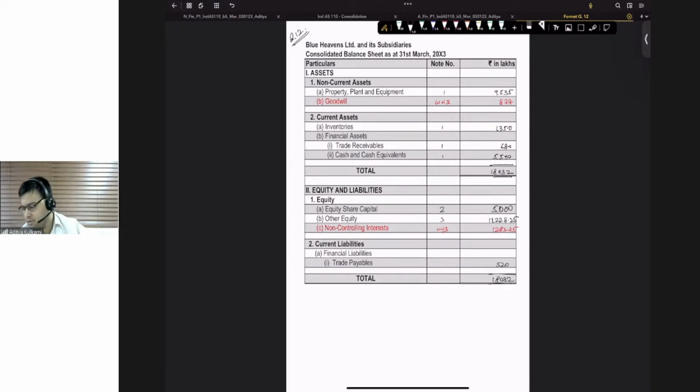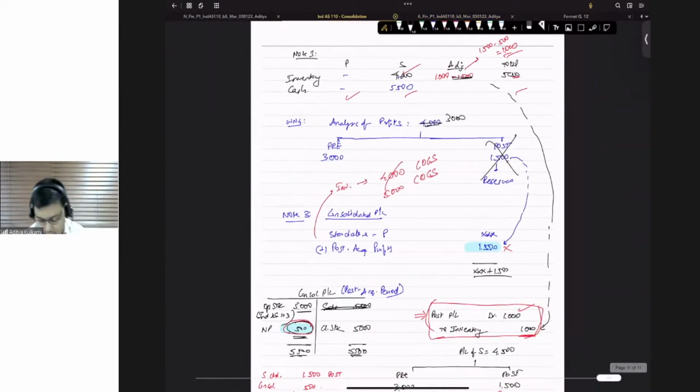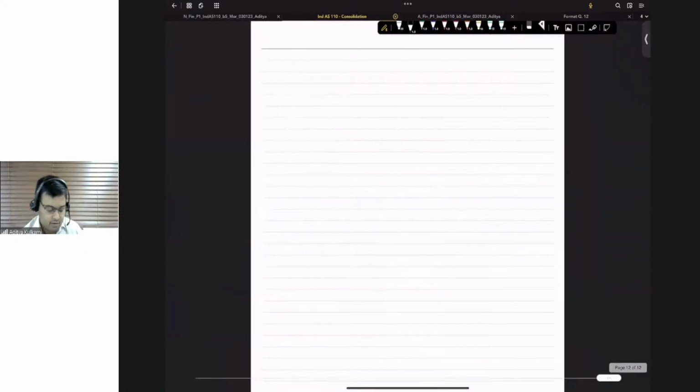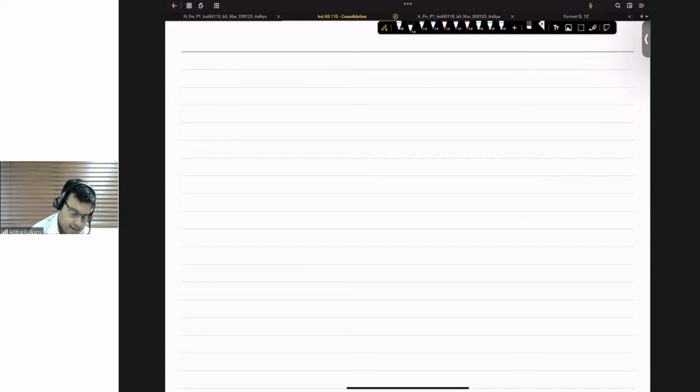Done. The 4,500 investment we have eliminated, no, Kaushiki? So it will not come again. It's eliminated in the cost of control account. Okay. Done. Fine. So now we'll just write a quick note on that inventory thing. I'll write it in this section because I don't have a space there. Okay, so write down. This is relating to inventory.